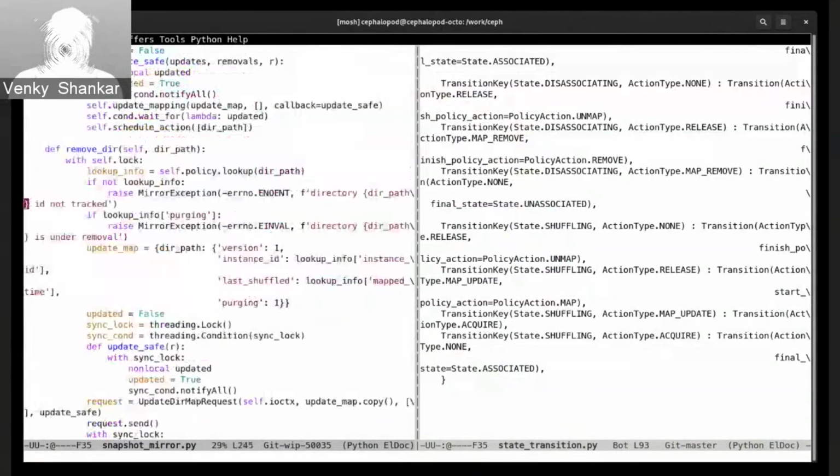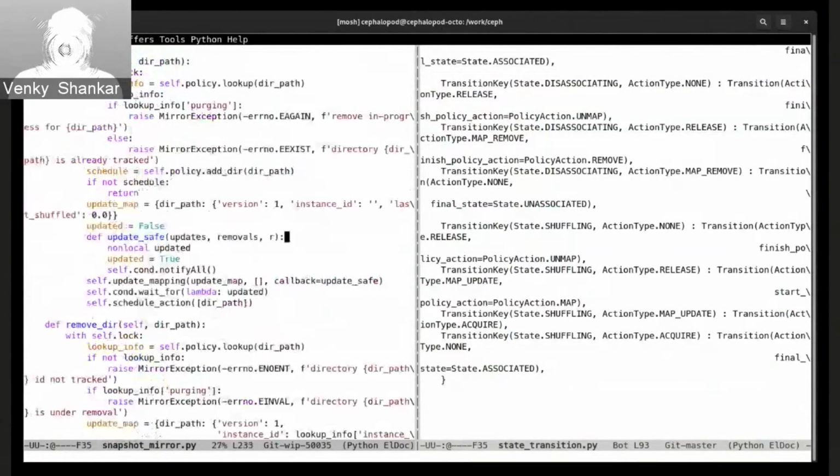But it could be that you just added it, it's still sitting in memory, but the manager module goes down. But we have gone back to the operator saying that we are now handling this directory. If the manager restarts in between, nobody knows about it. So what we do is, once you add a directory, we store just the minimal information on disk, so that if the manager restarts, we can pick up the directory again and start the state transitions.